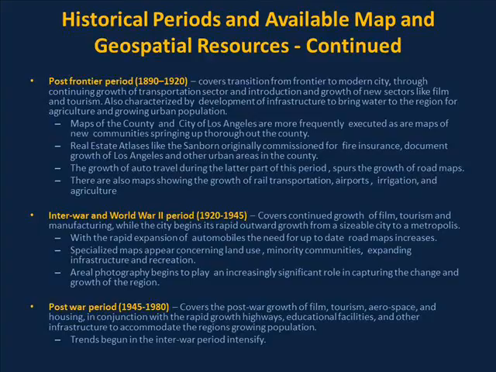The post-war period, 1945 to 1980, covers the post-war growth of film, tourism, aerospace, and housing in conjunction with the rapid growth of highways, educational facilities, and other infrastructure to accommodate the region's growing population. Thus, the trends that began in the interwar and World War II periods increase in intensity during this period.